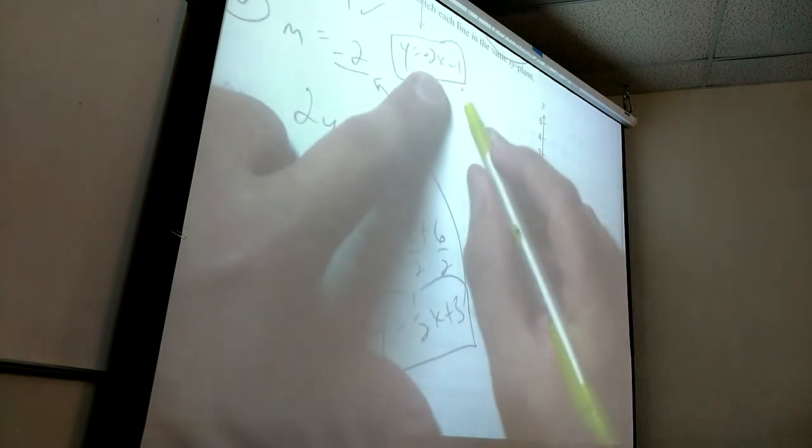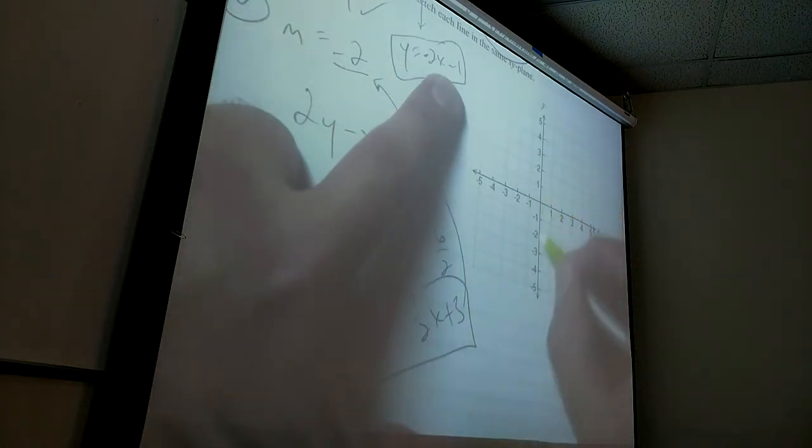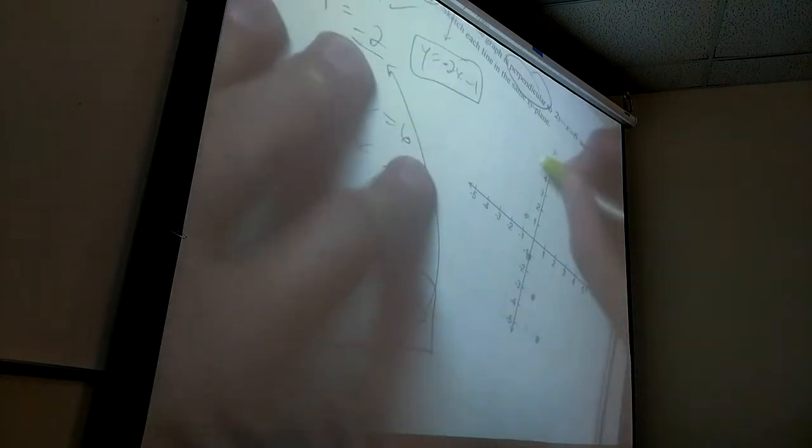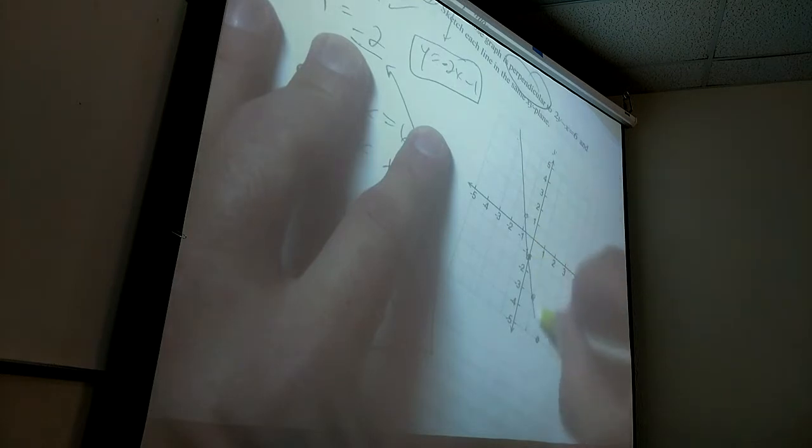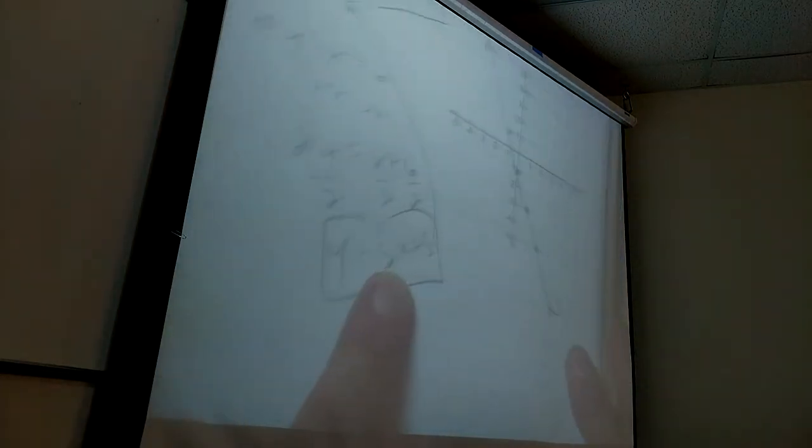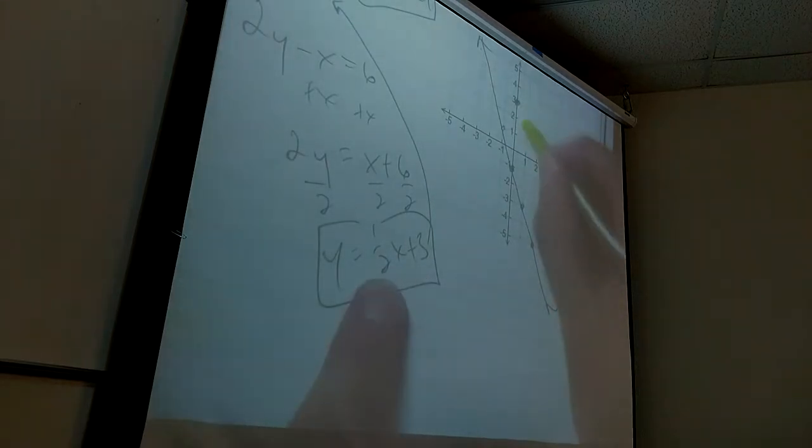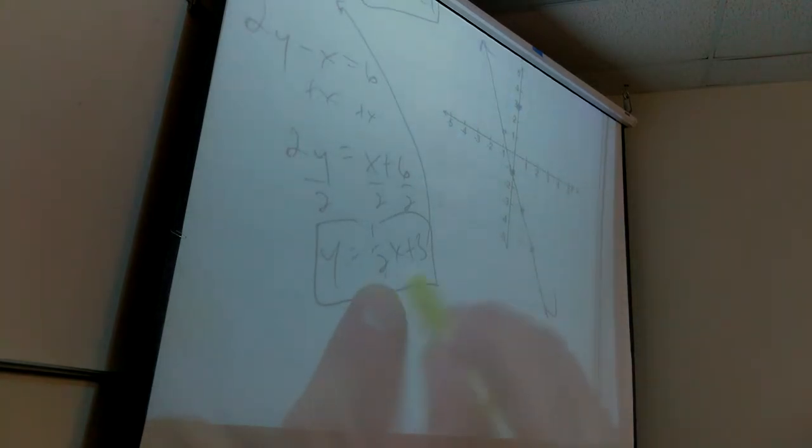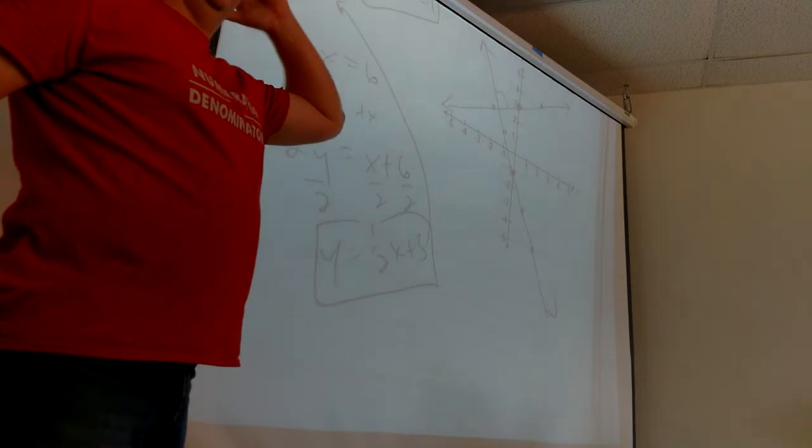So let me see, I'm going to graph this dude first. Y-intercept is negative 1, and then you go down two, over one, I like it, down two, over one, up two, back one, and then you try to make the straight line job. Yeah. What about this guy? Y-intercept is three, 0, 3, and then you go up one, over two, or down one, back two, and there's that one. Now look at that, that looks pretty close to a, well we know it is, perfectly perpendicular. Is that cool? It's not a proof, but it definitely makes you maybe believe in it a little more.